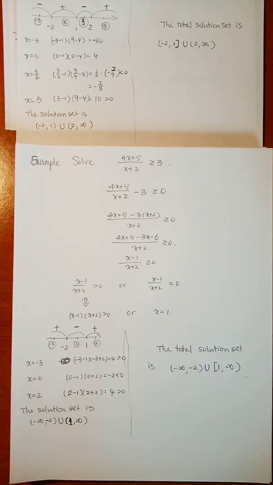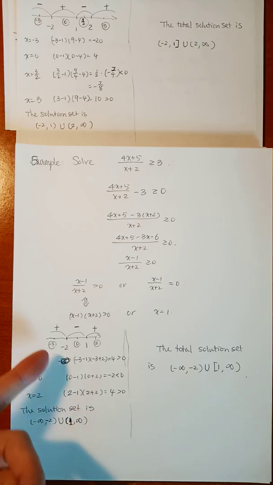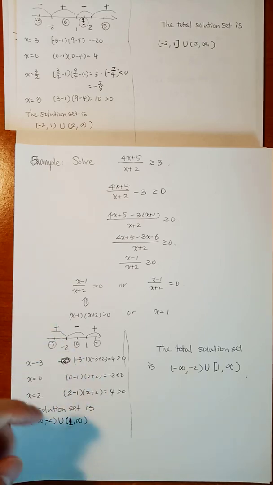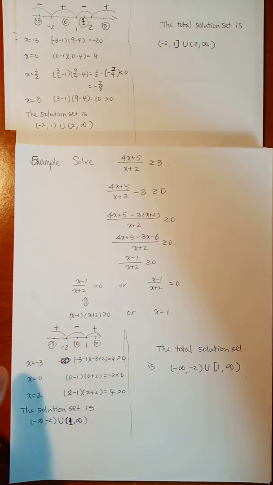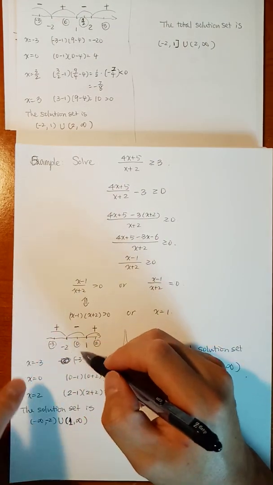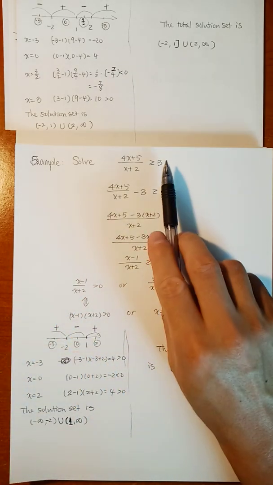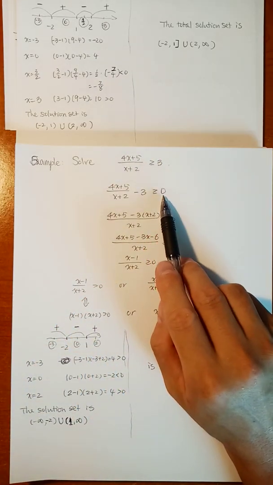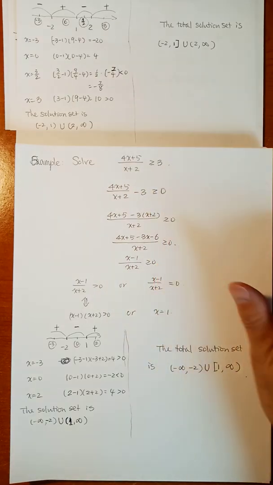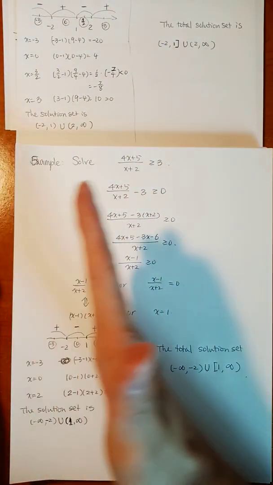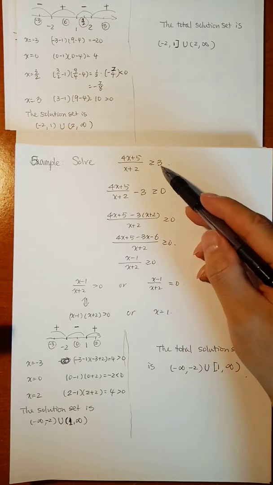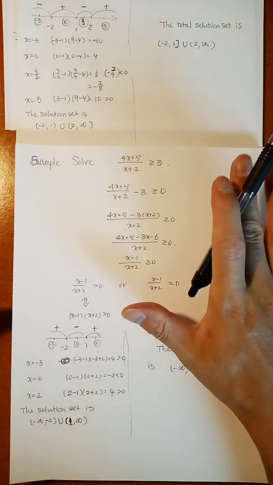Okay? So a rational inequality will be solved based on the polynomial inequality. You always look for the 0 first. You look for the 0, you label the 0, you put a test point, and you check the sign. And based on the sign, you get a positive or negative. And be careful, you can only compare it with 0, greater than or equal to 0 or less than or equal to 0, which means you have to move everything to the left side. Don't leave any non-zero term on the right side.